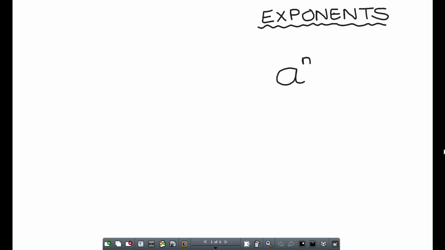Okay, so at exponents, people, we have quite a few laws that we've got to study. Before we look at those laws, in your textbook it says writing a number with an exponent shows how many times you multiply a number by itself. A number raised to an exponent is called a power. So if I were to give you the following, I would read it as a to the power of n. Meaning this n will be my exponent.